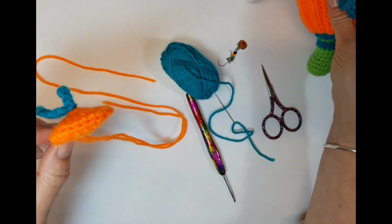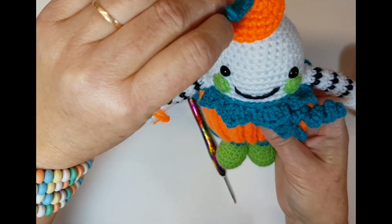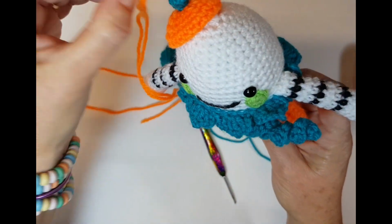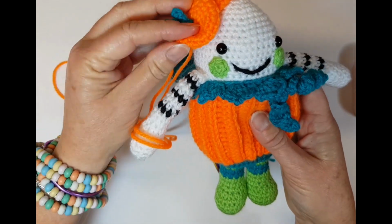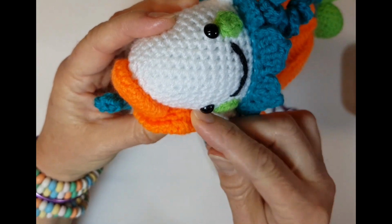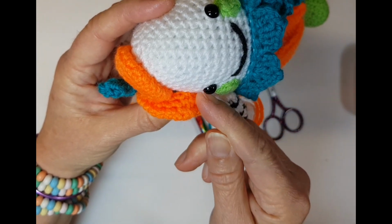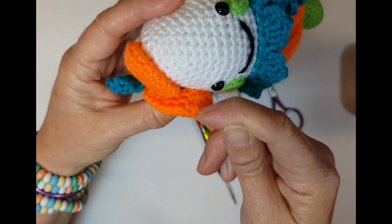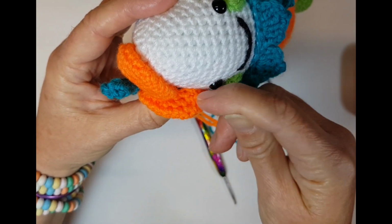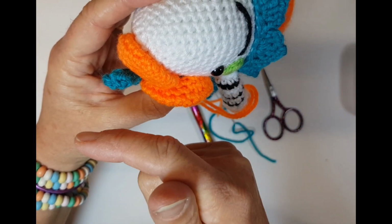And what we would then do is decide where you want it, whether you want it at a little jaunty angle, whether you want it all flat on the top, maybe you want it over to the front, sort of cutesy, covering one eye maybe, something like that. And you're just going to stitch that down carefully, catching in one stitch from here and one stitch from here, and just do a kind of mattress stitch, I think they call it, going down under one stitch, back up again to the opposite point, through the other piece of work, along one stitch, back out again, along, back, along, up like that.